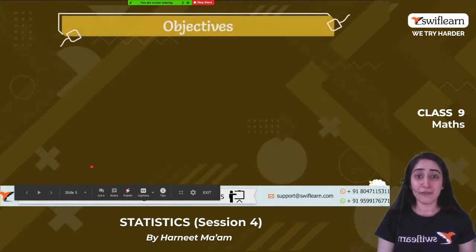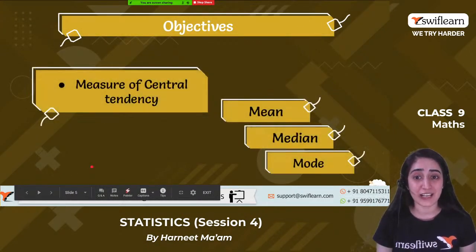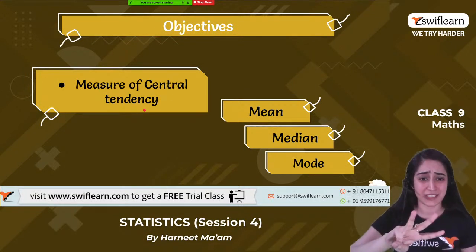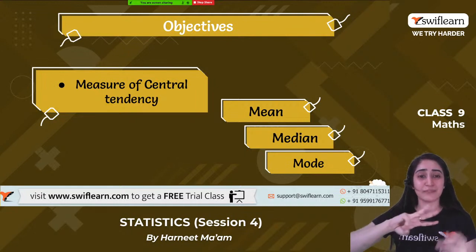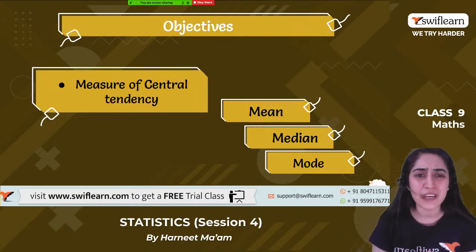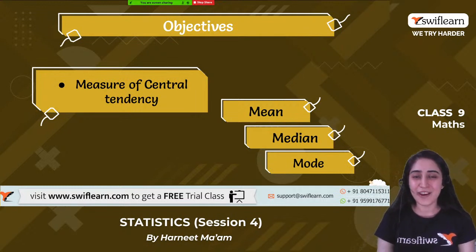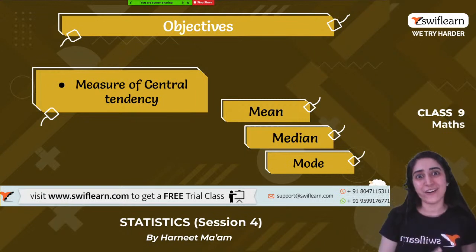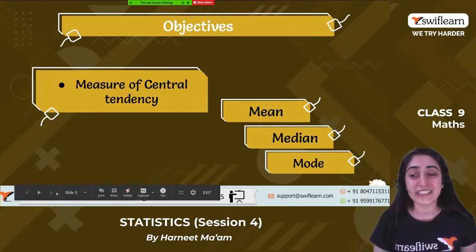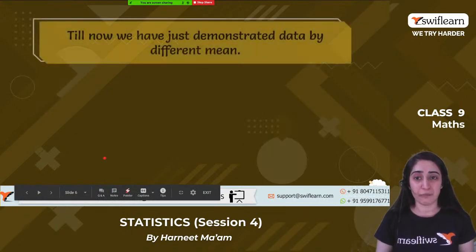All right, so here we go. The objective of today's class is the measure of central tendency. अब ये क्या होता है? Mean, median, mode. So 3 M's. We will study 3 M's. That says mean, median, mode. Do you all know what is mean, median, mode? No? नॉट अ प्रॉब्लम, आई हेयर टू टीच यू. अगर नहीं आता तो आ जाएगा और अगर आता है तो रिवाइज हो जाएगा, राइट? Yes. So let's start with the first topic.